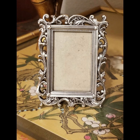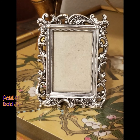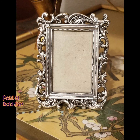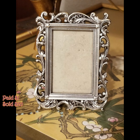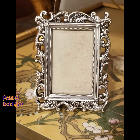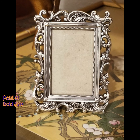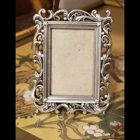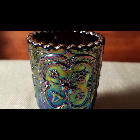The next item I sold was another small picture frame. I think this was a Brighton brand, and it had Swarovski crystals in it. At the time, I thought that made it really expensive because Swarovski just sounds expensive, but I'm not very cultured. I don't have any jewelry myself. I'm very basic. So I thought it was going to sell for more. I sold it for $20, and I was still happy because I only spent $3 on it and made a good profit, even though I was learning at the time how much shipping really cuts into your profit, because I decided to make my store free shipping overall in my Etsy shop, and so I have to account for that now because it's a big chunk.